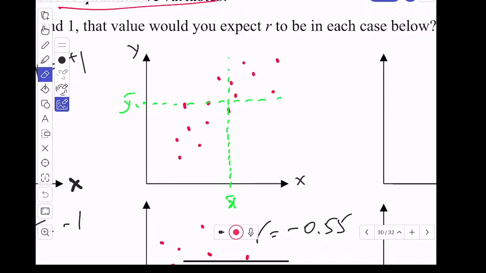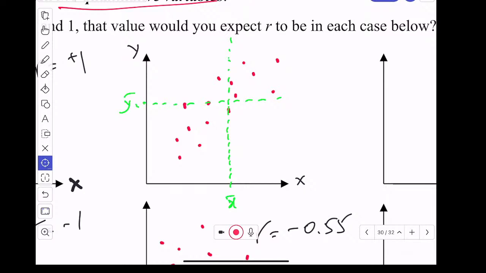And I'm going to erase this. And now I'm going to ask you, by doing this, what I've done is I've divided the data into values that are high, above the mean, and low, below the mean for X. And I've done the same for the Y, or the vertical direction. These are values above the mean for Y and below the mean for Y. And by doing this, now I have converted everything into a relative measure. Right? Statistics is about averages and relative measures.